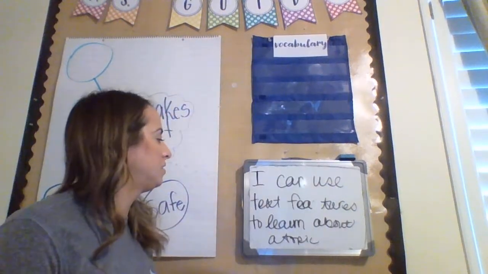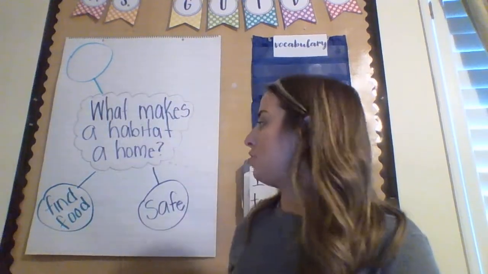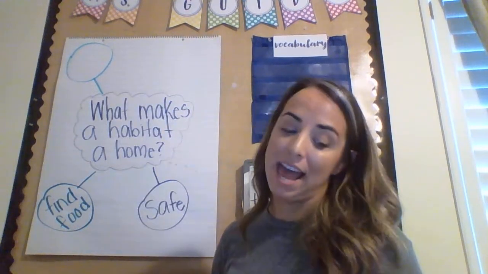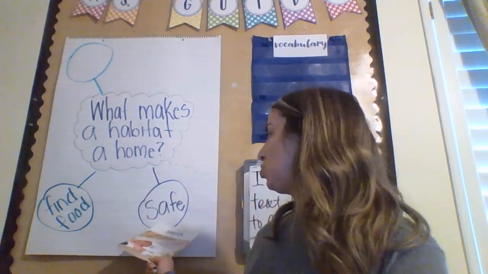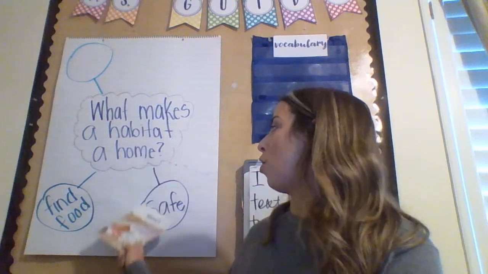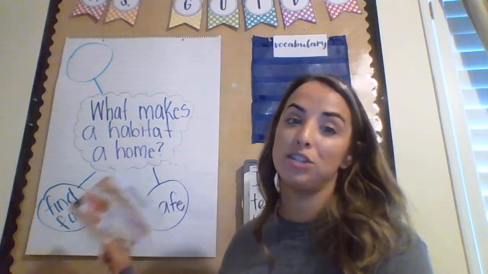Welcome to reading. So here's our target for today. I can use text features to learn about a topic. And our essential question is, what makes a habitat a home? So remember, we found out the first week that what makes a habitat a home is that it's safe. Last week we found out that they have to be able to find food.